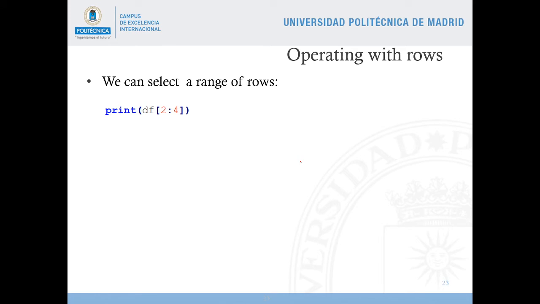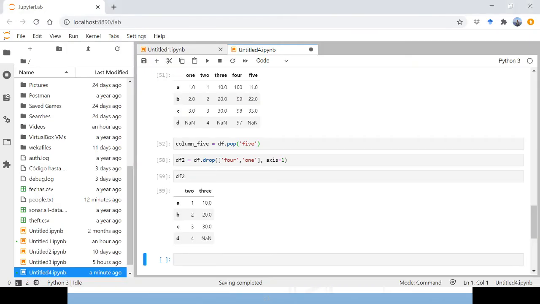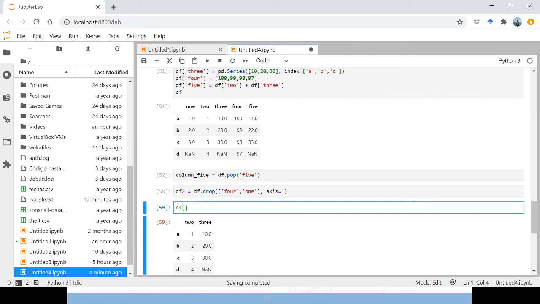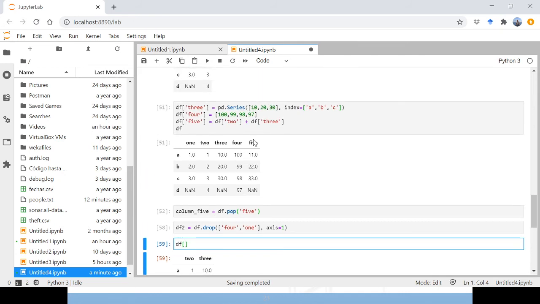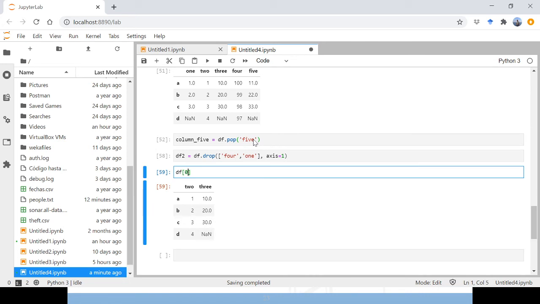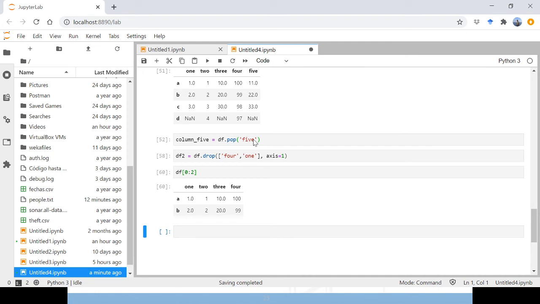We can also select a range of rows with this. Data frame, from 0 to 2.